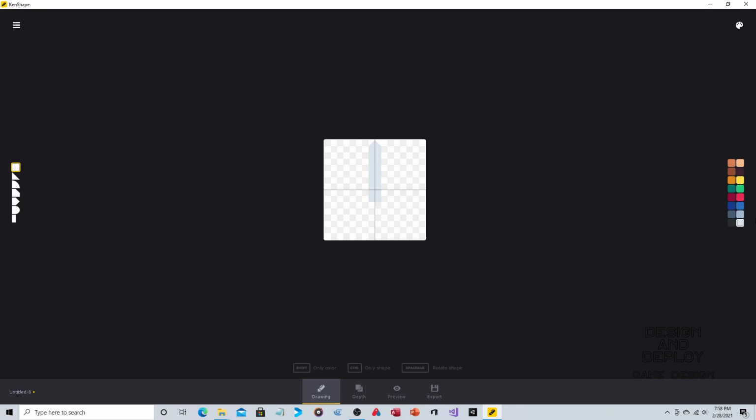Now let's go ahead and draw the hilt. We'll use a slightly darker color. We'll use that one. And then we'll continue to use the block. Now, as I mentioned, you do have a mid-block point. So what you can do is you can click on that, and you can just add a point, and we'll rotate. And then we'll add a handle. So what we'll do is we'll make that even darker, and we'll go back to block.